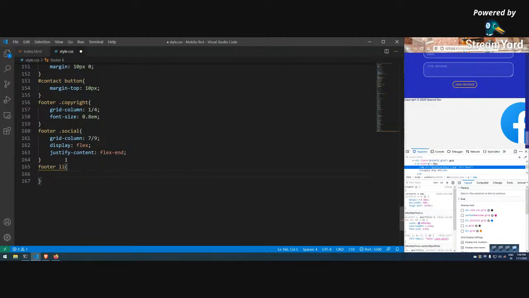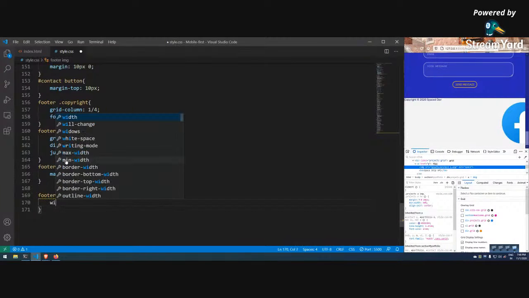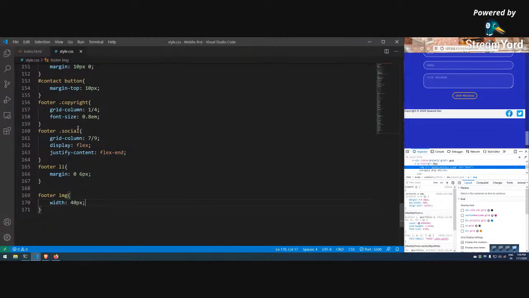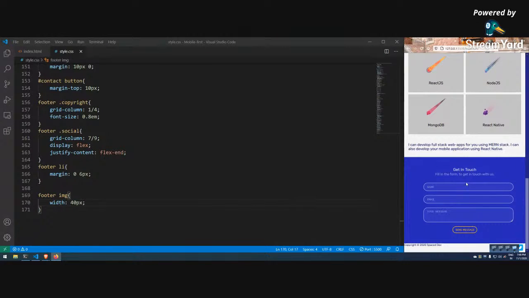Footer li, margin 0 6px. Footer image, width is of 40px. Yeah, so width is correct. And okay, so it is showing correctly.